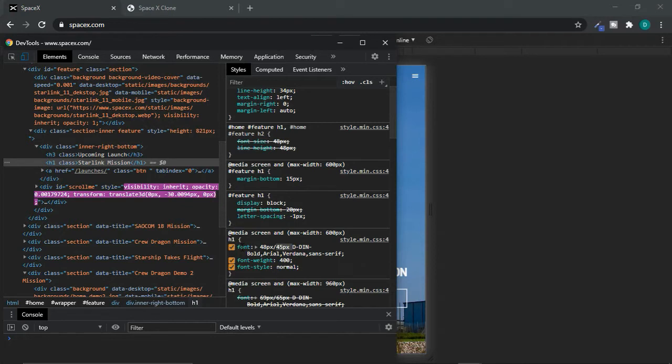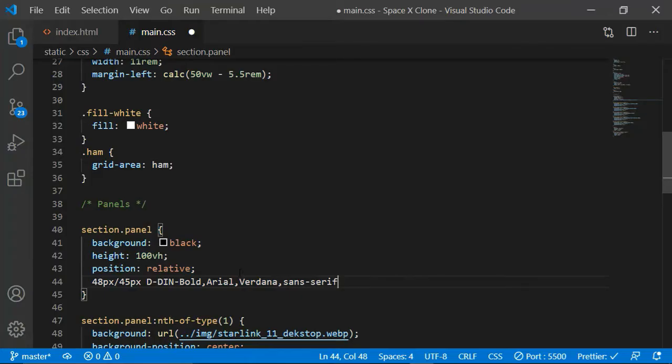And I can copy this font thing, and just go to our HTML, or you can go to your body, that'll be good, or panel. Yes, I think panel is good enough. We'll paste it in here. So this is font D-din bold.